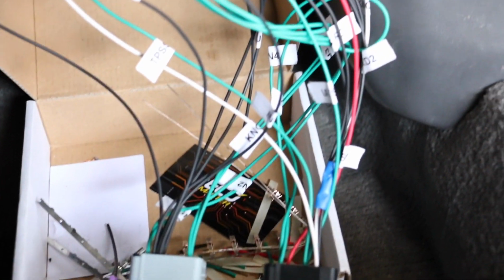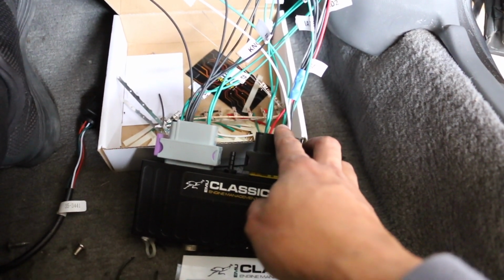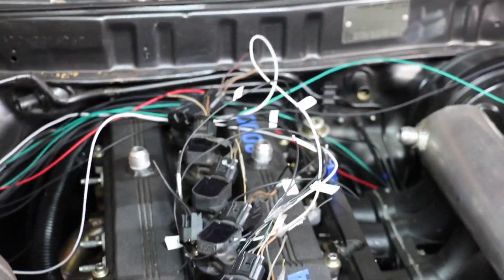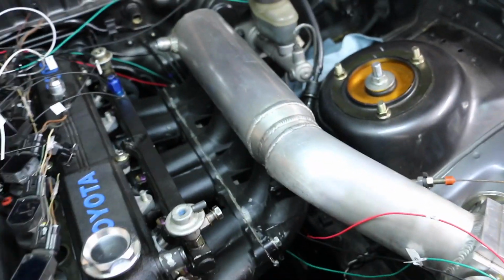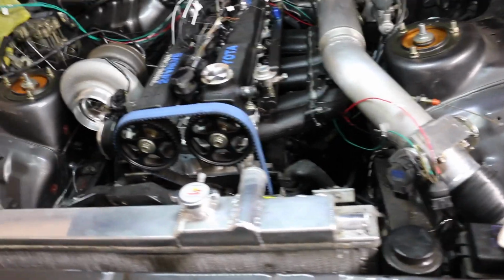There you guys have it. Little by little, we are tackling this thing down. So we got the IAT, TPS, and knock sensors wired in today. Those were all on the black connectors, as you guys can see. It looks like a mess right now, but all my coils are right there. Got all the injectors up here. I just have them up here right now because I threw them over on top so I could throw on the intake manifold. But I got the injectors, I got the TPS sensor, which is on this side, not wired in yet. I got the knock sensors down there.